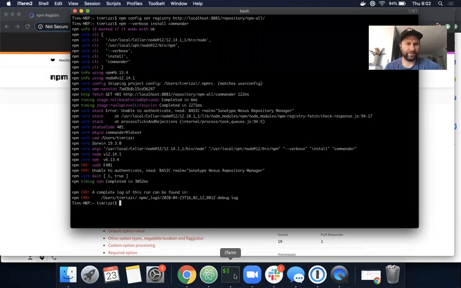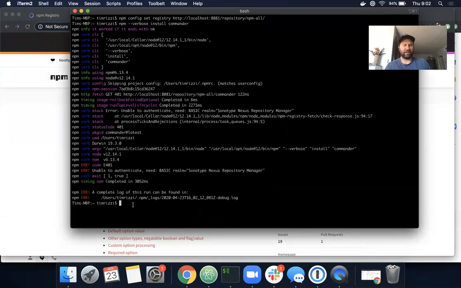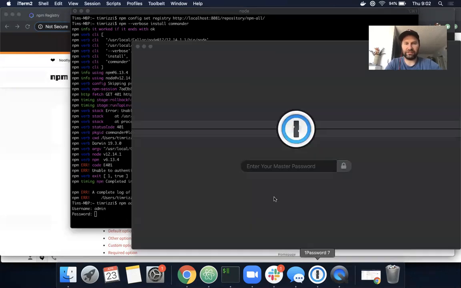Okay, it failed. Unable to authenticate, need basic realm. Okay, so this is an issue where I have to add my user for Nexus. So let's see, npm adduser, and then I'm going to put in my Nexus credentials.